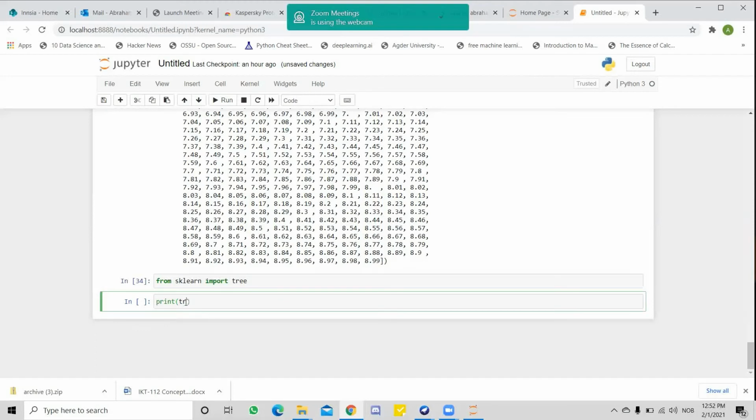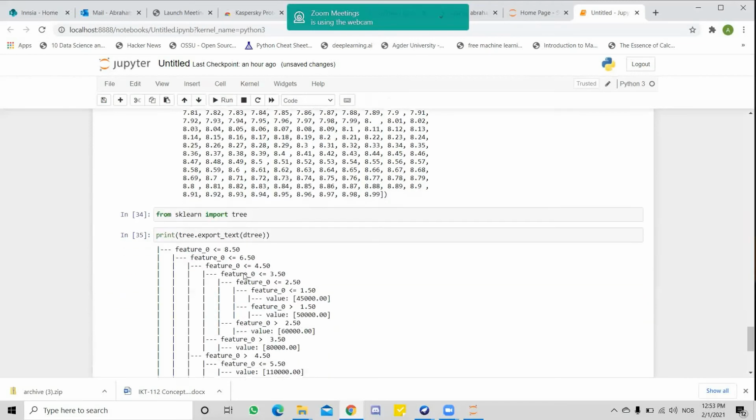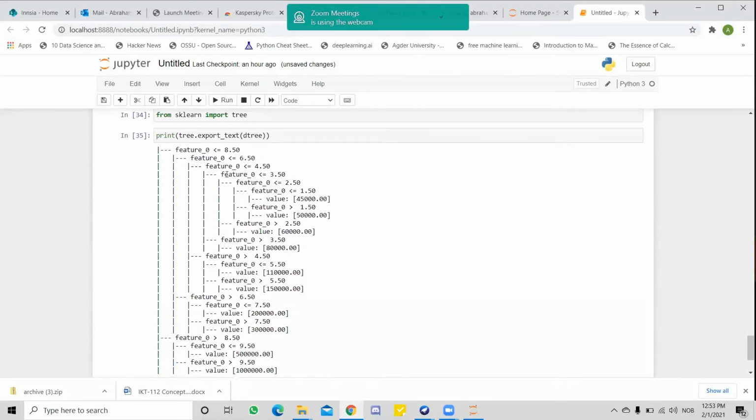Print tree.export_text. If you press the tab, it will show the available functions. I will use text, and I will use my decision tree algorithm. This will show me how the algorithm is making its own tree, right?